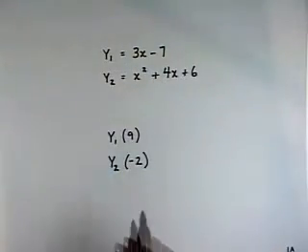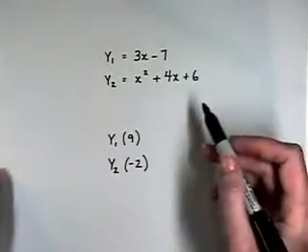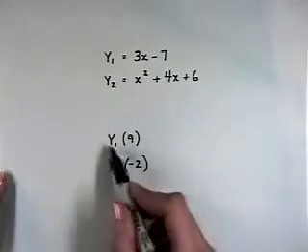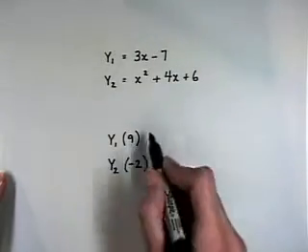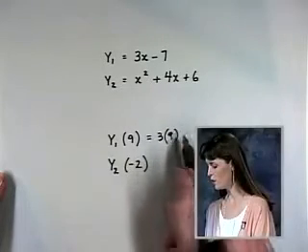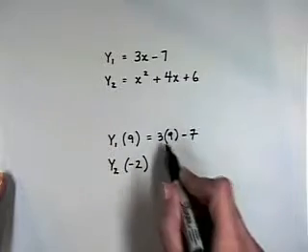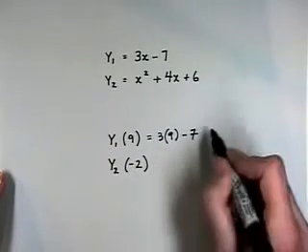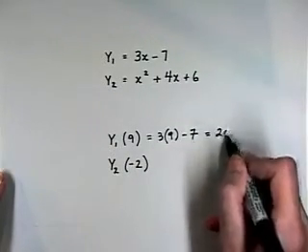Now, in doing so on the calculator, you've probably used all the function keys. Let's just make sure by doing this also by hand that you understand how to use function notation. So let's begin with y sub 1 equals 3x minus 7, and you were asked to evaluate y sub 1 at 9. So by hand, what you would do is substitute in the value of 9 wherever the x was. You have 3 times 9 is 27. 27 minus 7 is 20.